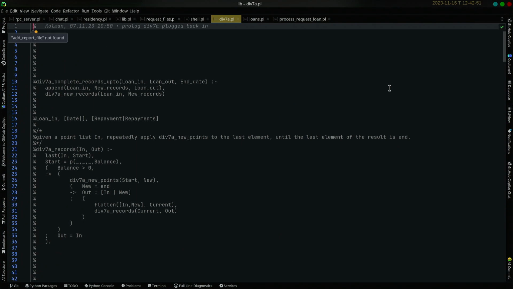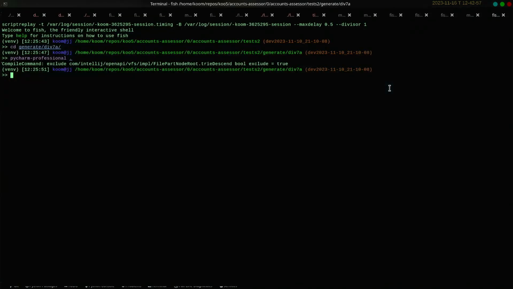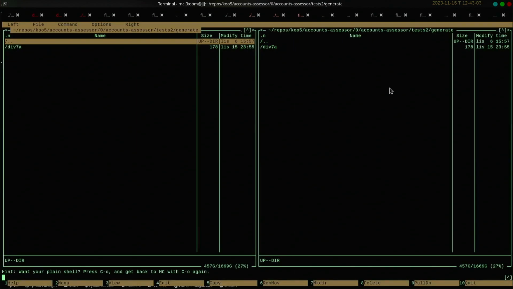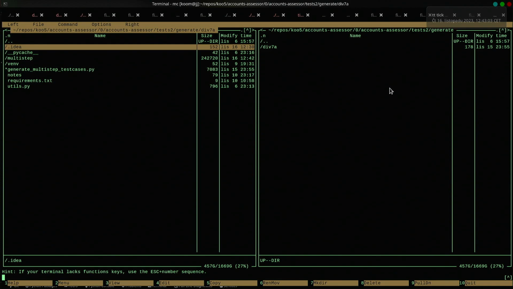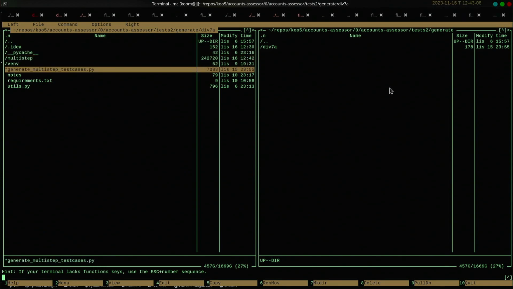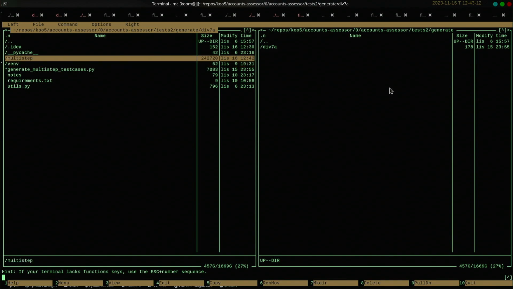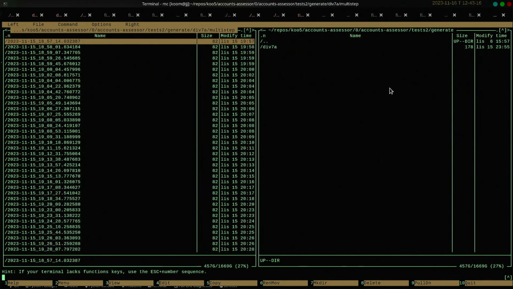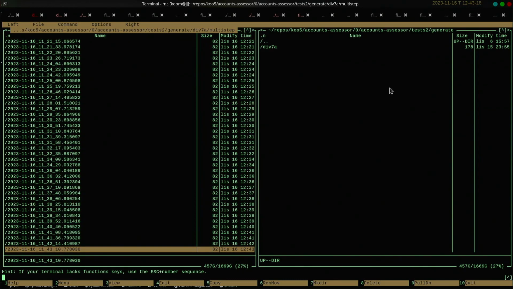So the final thing to show is probably to go back to the test cases to give you an overview. So here we have the automated multi-step test case generator. Here are the test cases, most of them still not committed to the repository, but the tests seem to be passing.